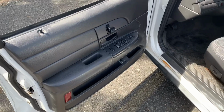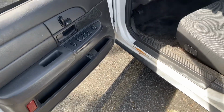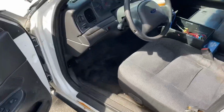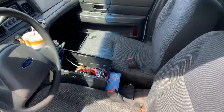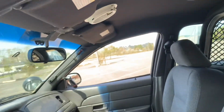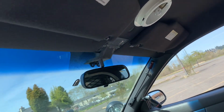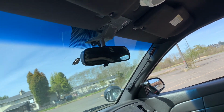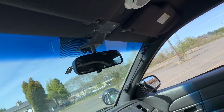This car has an electric driver power seat and electric fuel door release. It does have secure idle there in the dash. And the center console was left in it. The partition, ticket light, all that's in here. This car has a bracket from a dash camera system. I'm not sure what kind of dash camera system it had, but it did have one at some point.